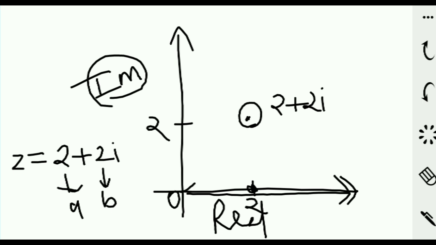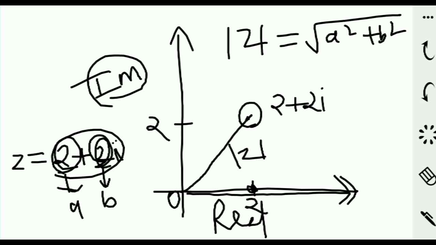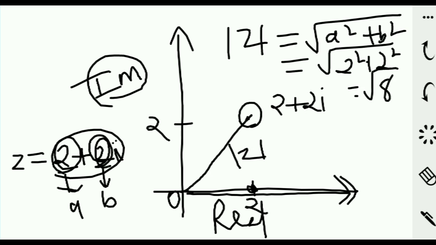So the distance between the origin and this complex number is called the z modulus, meaning the modulus of this complex number. The formula for this is equal to square root of a square plus b square. A square means this number squared, and b square means the number with iota squared, that is 2 square. So this will be equal to square root of 2 square plus 2 square. This will be square root of 8. So this is the distance of the complex number from the origin, and it is called the z modulus. This is our z modulus, and there is one more thing called the argument of z.